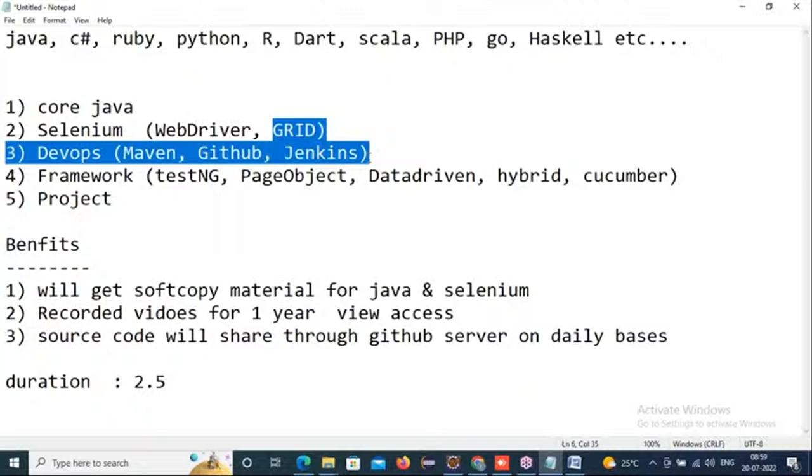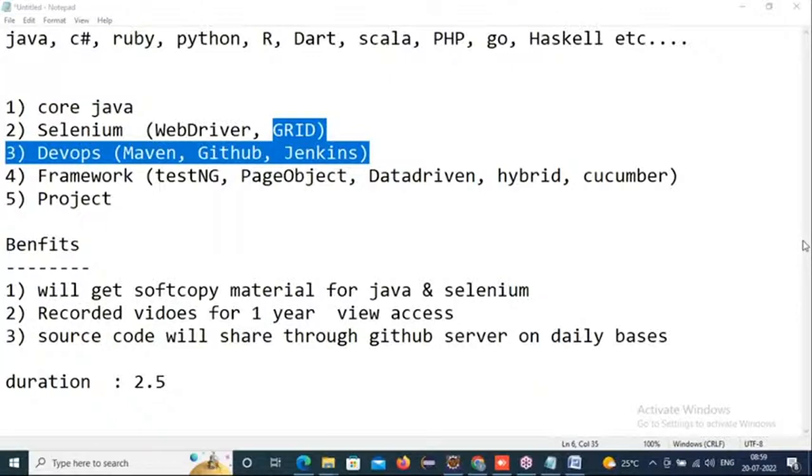And the timing? Timing will be the same, 8 to 9 in the morning. And the fees, sir? Fee will be 4,000. Okay, sir.